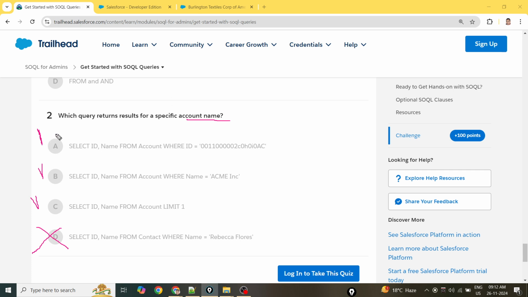Okay, so first we have select name from account where id. So he's comparing the id, not the account name. Remove it. It is not the correct answer. E is not the correct answer. D is also not the correct answer. Then let us look at C: select id, name from account with just a limit. So it is fetching one record but not against the name. So this is also not the correct answer. Then let us see B. Obviously it is the only one left, but let us examine it: id, name from account where the account name is Acme Incorporated, right? This is the correct answer.